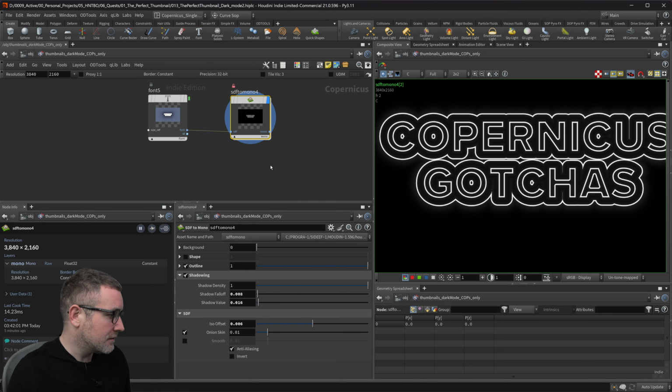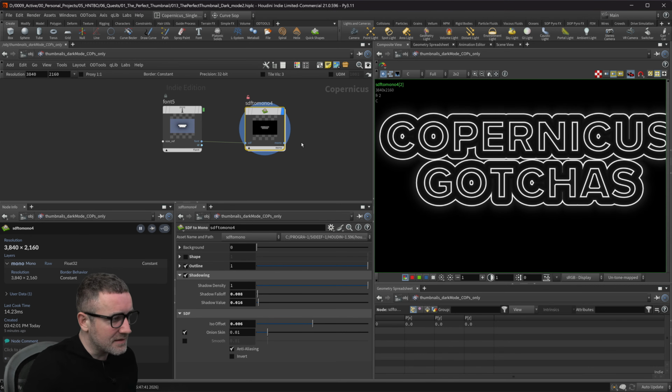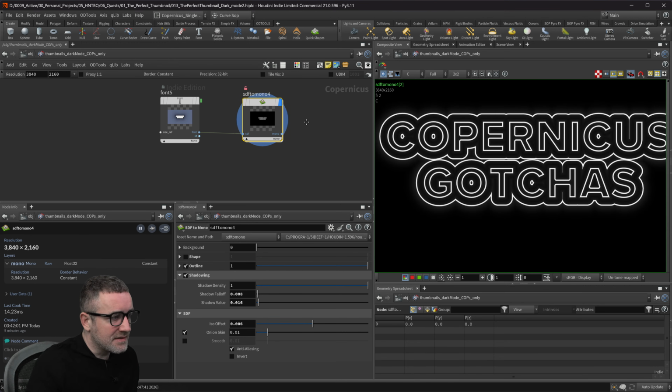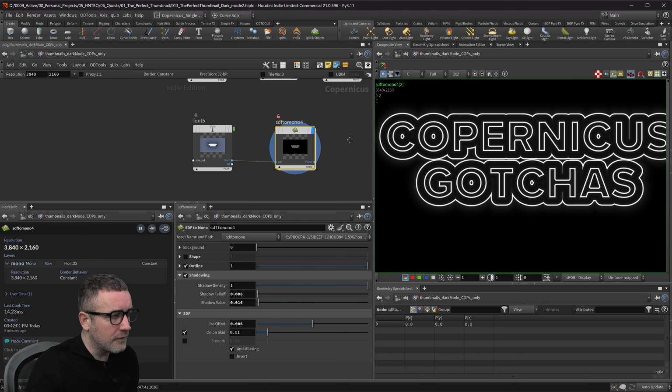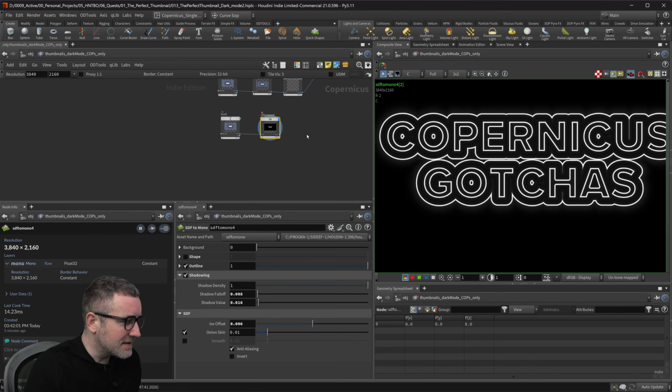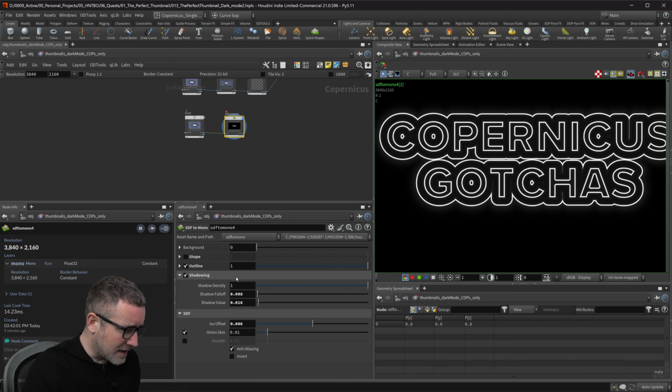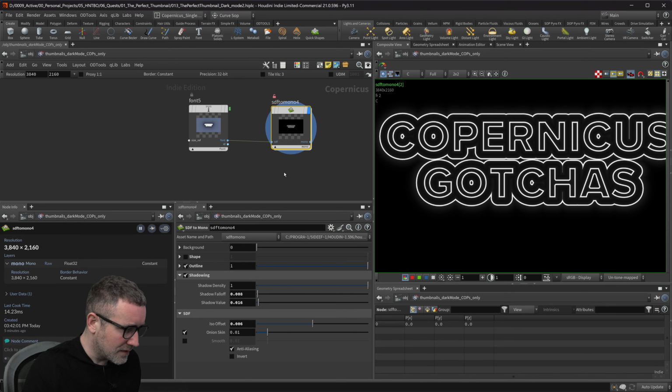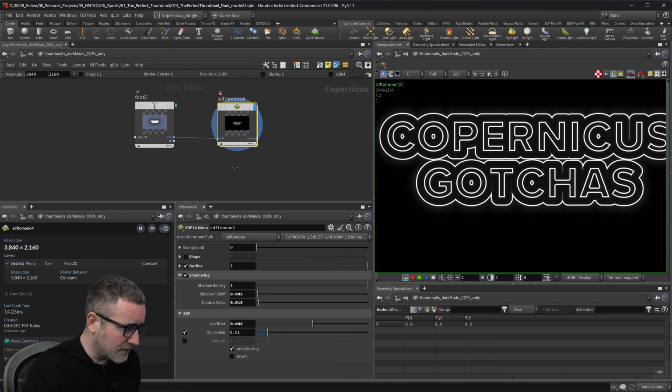Or maybe I just didn't pay attention enough, because this SDF to mono node is really a core part of the Copernicus workflow, because shapes are SDF, everything is SDF. So yeah, I was just not paying attention, I think. But I'm pretty happy to now have this.